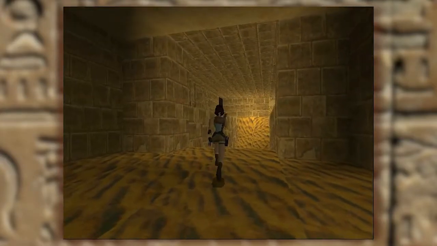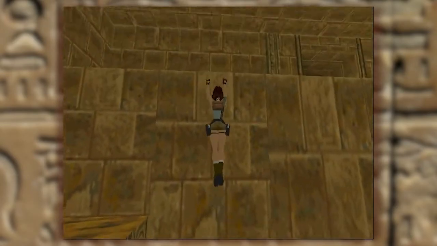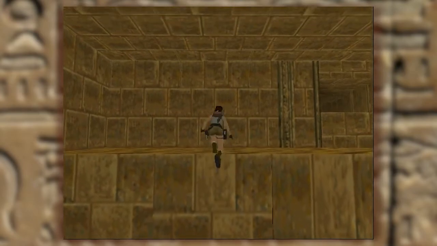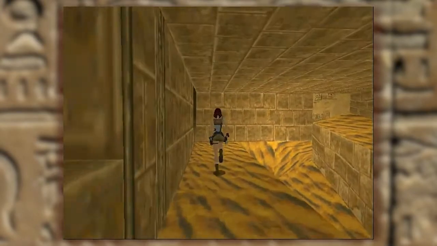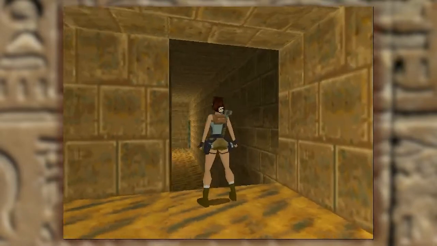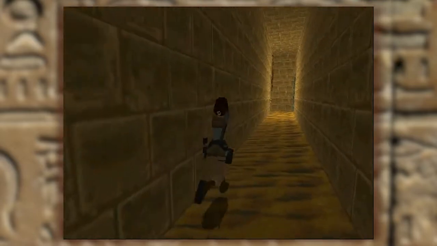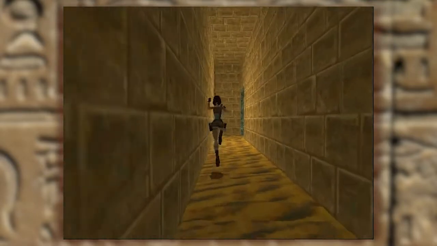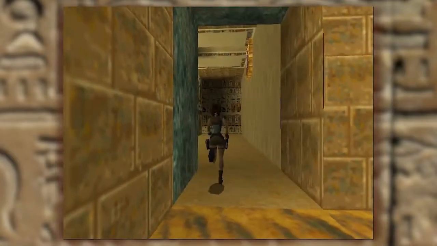We are in the Obelisk of Khamoon level, and as much as I love these Egyptian levels, this is the one particular level that I get lost in constantly, because one of the main things you have to do is get to the centre of the obelisk, which has four different items to collect. Before you can do that, you have to drop down these bridges that lead to it. And I never know where all the levers are.